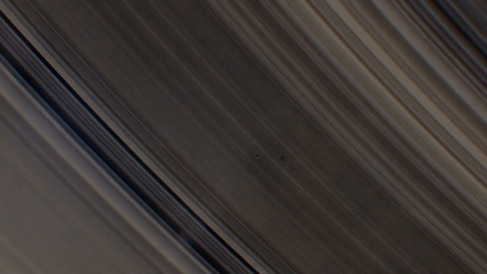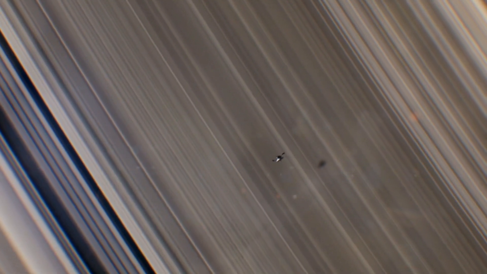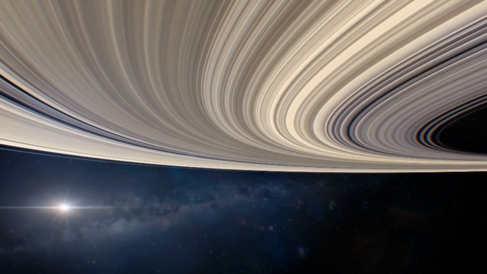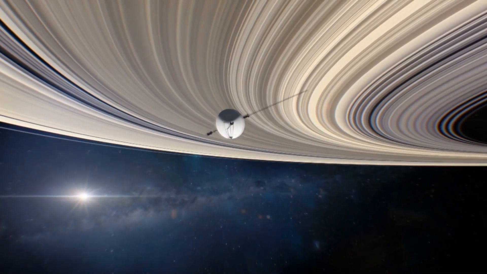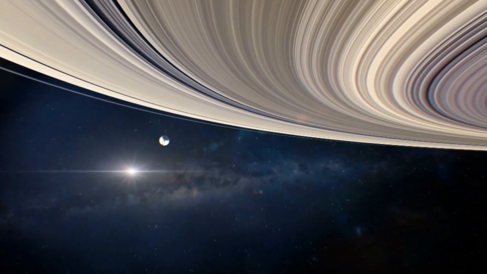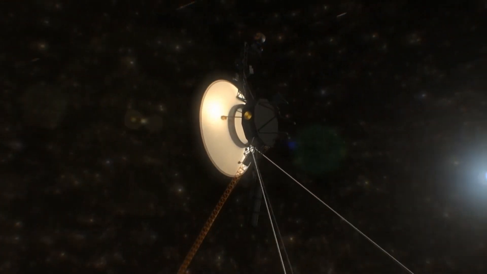The solar system is considered to be well studied. There are space research stations and probes circling almost its entire orbit. There are a few record breakers: two pioneers and two voyagers, which are already on their way to other star systems. But we have yet to fully discover what's hidden in our home stretch of the universe.